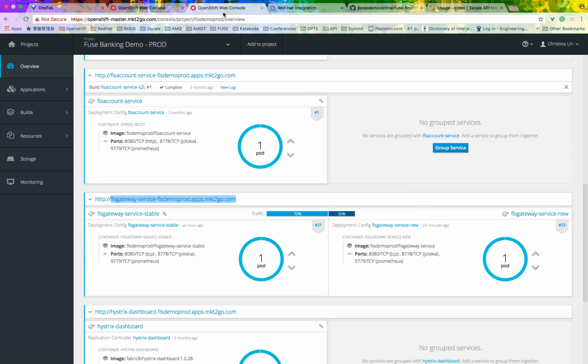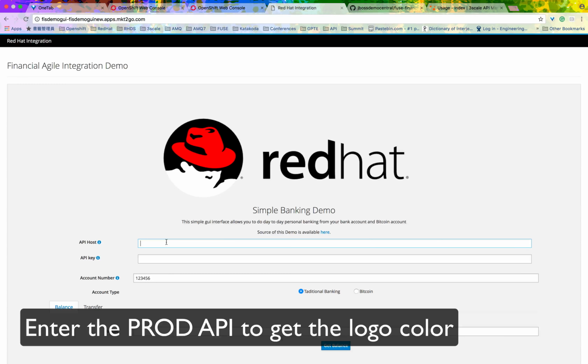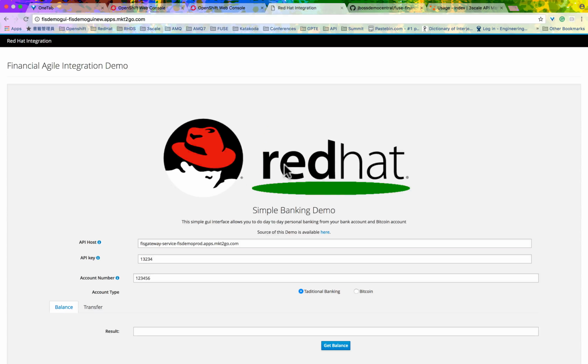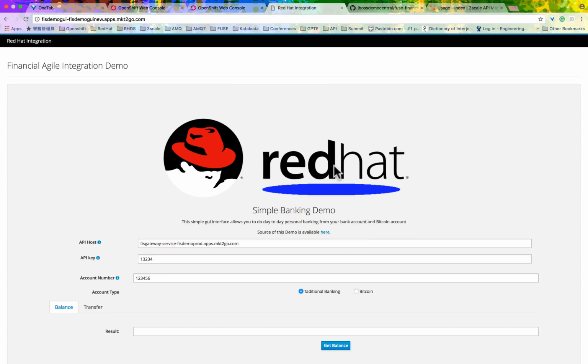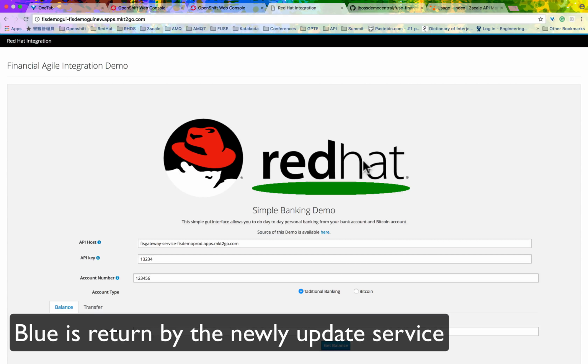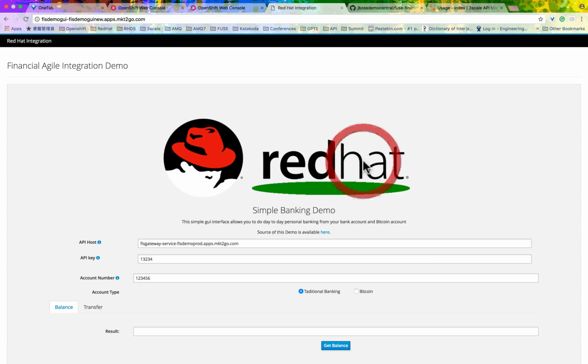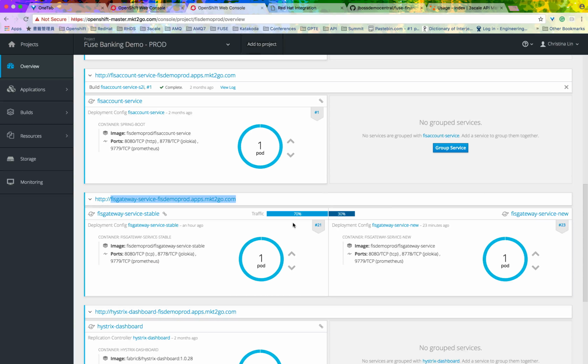Start by copying and pasting the URL of the production, and then simply give it another key and then click on the logo, and it redirects me to green. Click again, it's green again, click again, green, click. Now it's blue, click again, it's green, green, blue. So now you know it redirects to different colors. It has a random chance: 70% of them will go to green and 30% of them will go to blue. And now we know that it works.